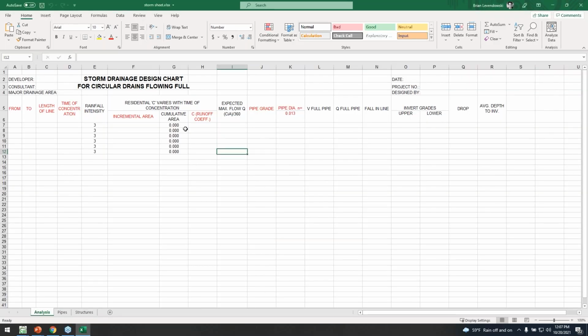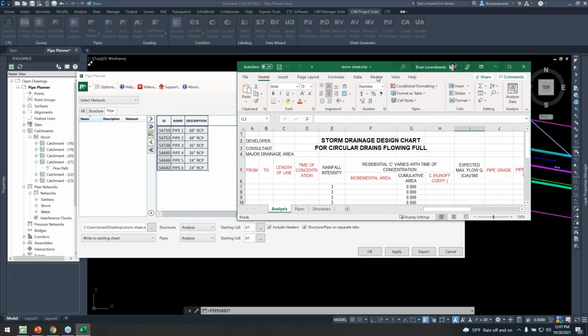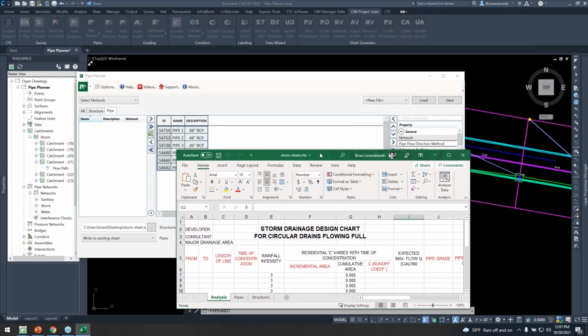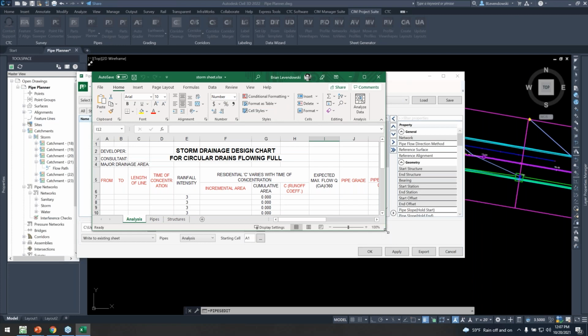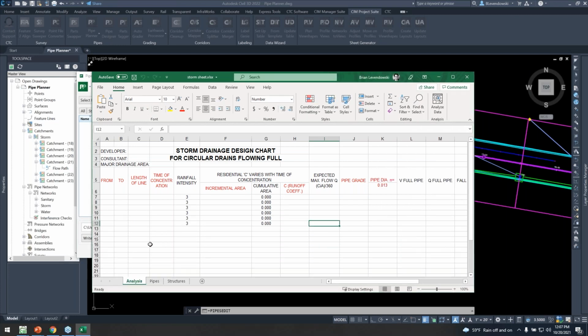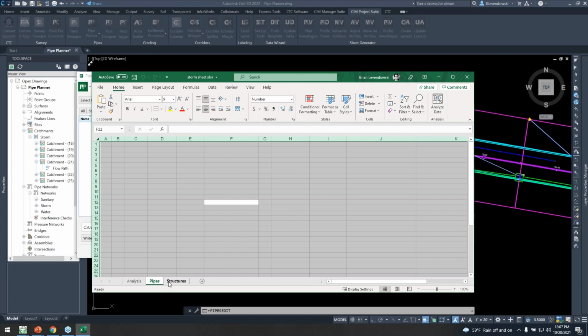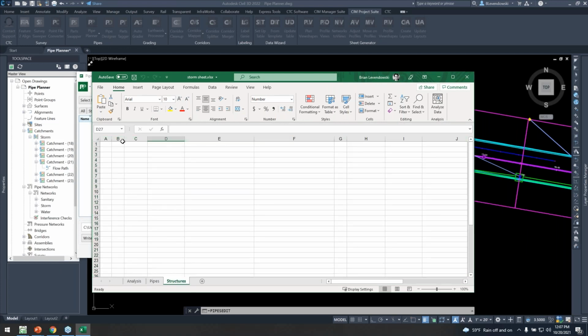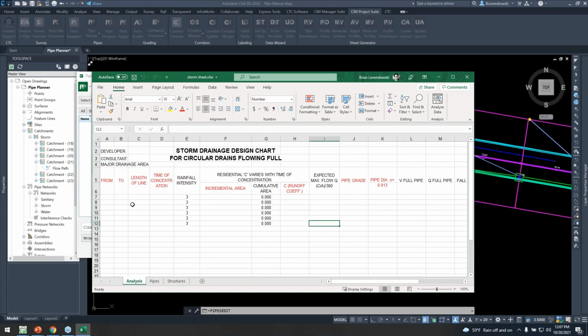Now, here's an example of my Excel analysis sheet. And there's a number of properties I want. Now, the way I recommend doing this, and you can do it a lot of different ways, but I have an analysis tab in here, and then I have a pipes and a structures tab where I'm going to dump my raw data from Civil 3D. And then when we get that in here, I'll show you a couple little tips that I might use, though I'm sure a lot of you guys are better at Excel than me, of how we pull that raw data into here, just using some simple formulas or lookup options, resize our pipes, and then sync it back, okay?